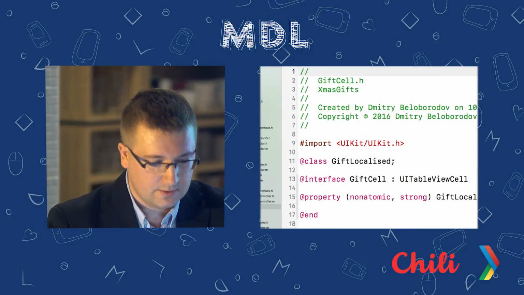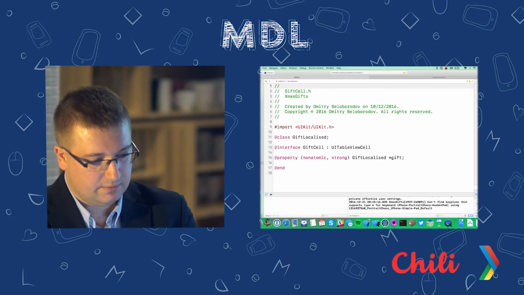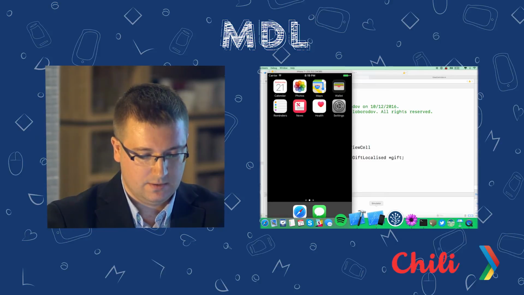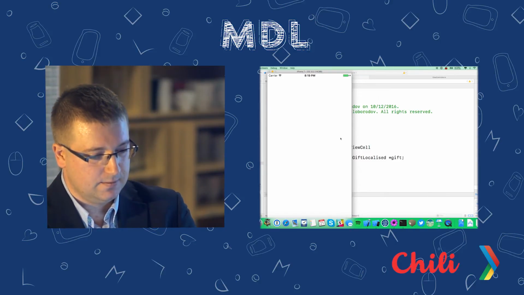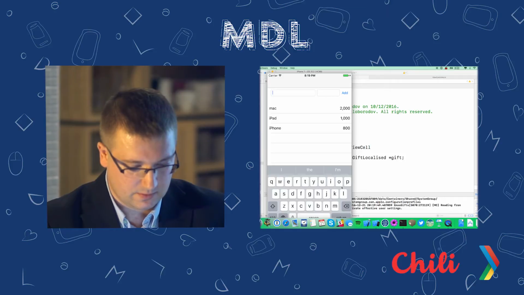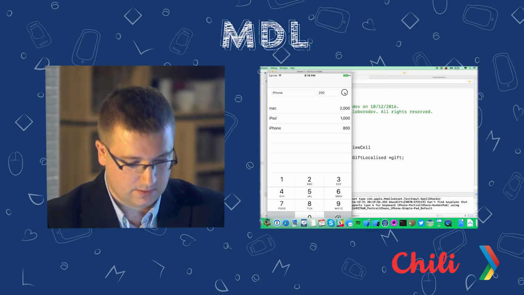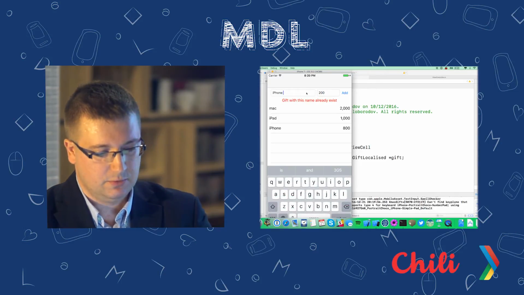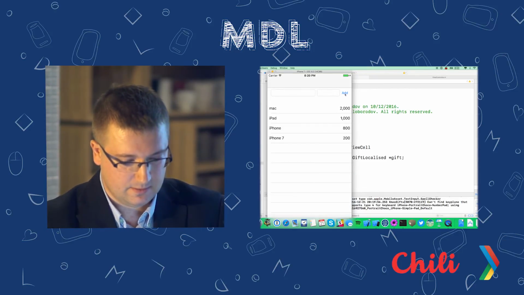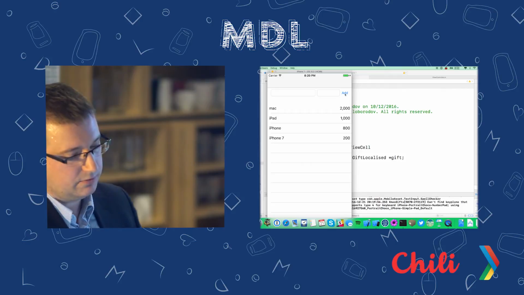So let's first double check that everything is still working. So we launch our application. Okay, it's loading. Let's try to add another iPhone. This time the cheap one. Okay, we can do that. It seems to be working. Okay, let's add iPhone 7. Hooray, it's working. And we see the list is ordered by the highest price goes above.